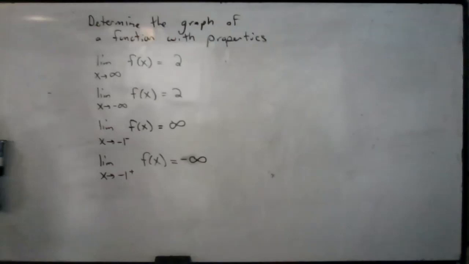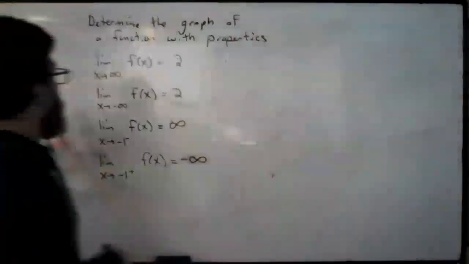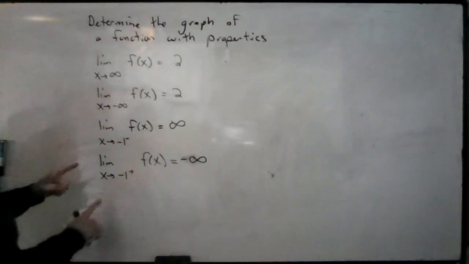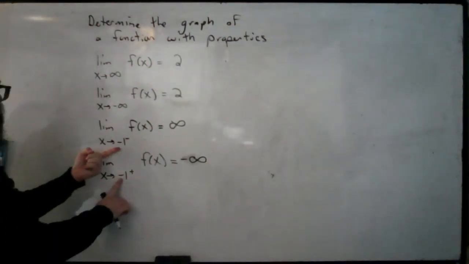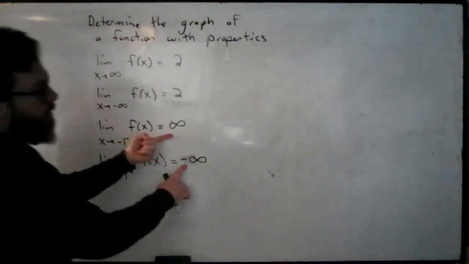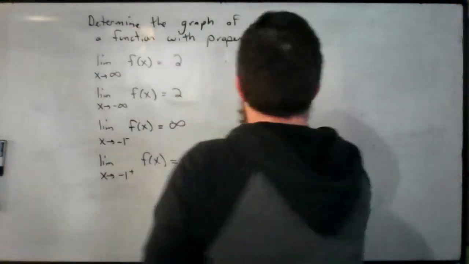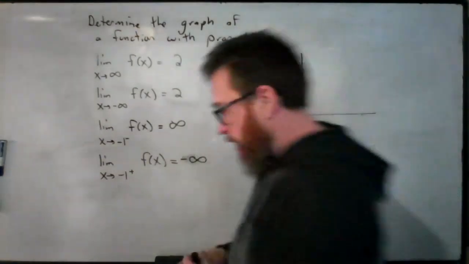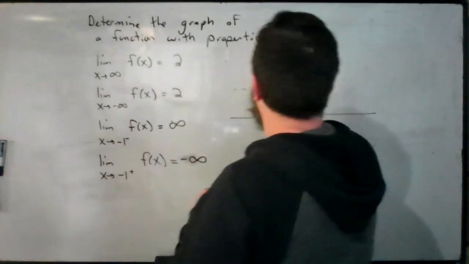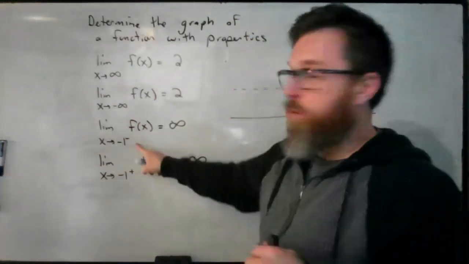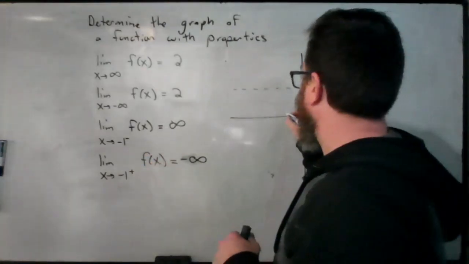So what I've given is horizontal and vertical asymptotes. Horizontal asymptotes are as opposed to vertical asymptotes, where the x's are going to a constant from both directions and the y values are going to become infinity. So I know that this represents a horizontal asymptote of y is equal to 2. And this one represents a vertical asymptote of x is equal to negative 1.